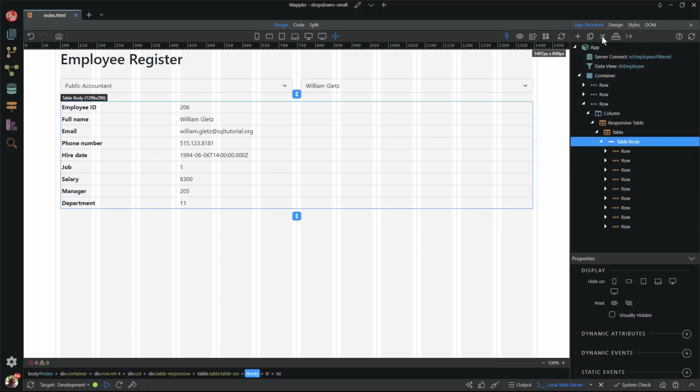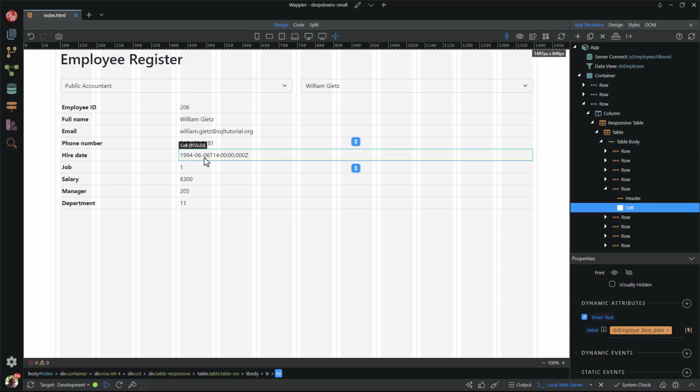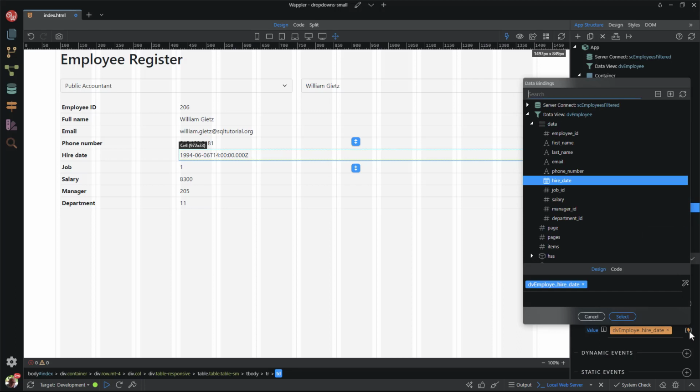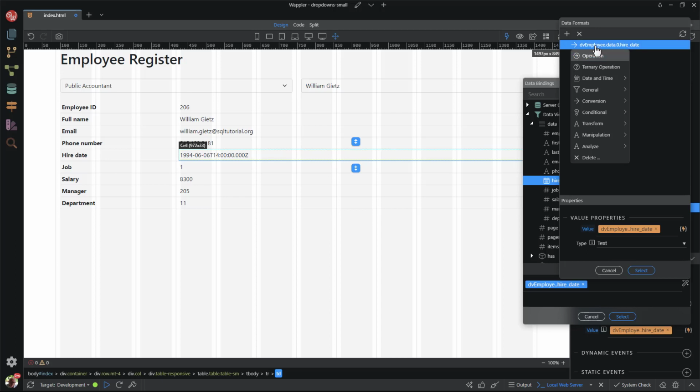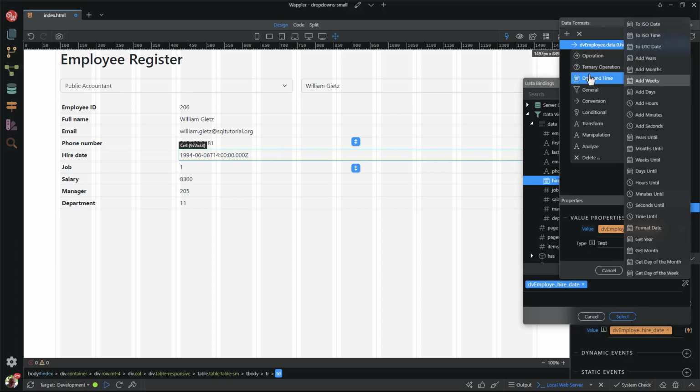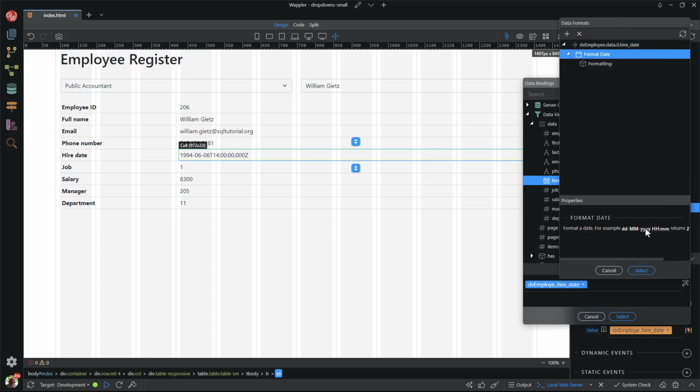The email and phone number rows are as I want them. The hire date needs to be correctly formatted. The year is most likely the most important.